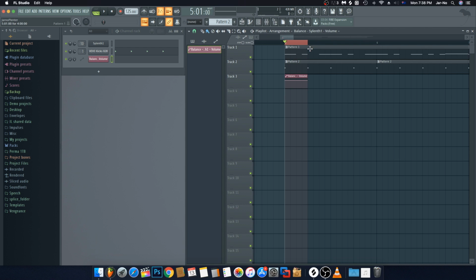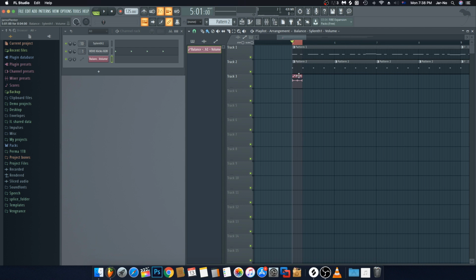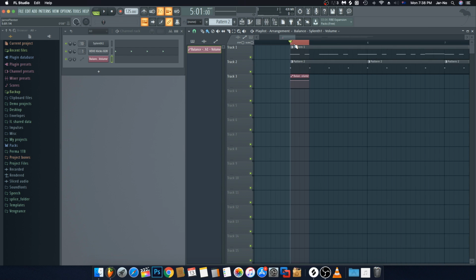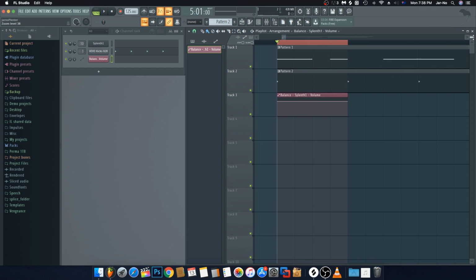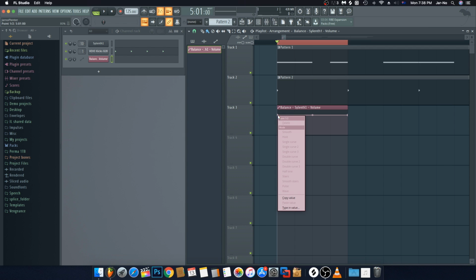Once that's loaded, you'll find in your playlist area that you now have an automation clip. Now follow carefully on this one. We're going to zoom right in on this automation. We're going to right click first here, and just copy that value so that we can always reset it if need be. We're going to drop this down all the way, and then right click here to create an adjusted automation. From here we can put our curvature to 50% tension on this particular note, and you can see the values up top there. So 50% on this top one here, and we're also going to do 50% on this bottom one.